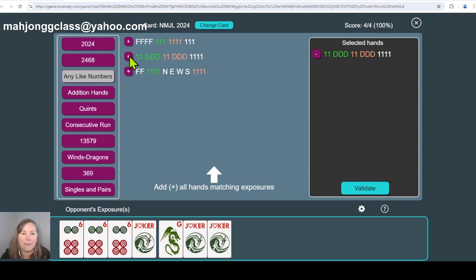It's not in quint because you need quint. In consecutive run, it's a Kong of 6s with opposite three dragons. Both dragon hands in consecutive run are Kongs. These are pungs, so it's not going to be in consecutive run. 6s aren't in 1, 3, 5, 7, 9. Dragons with 6s are not in winds and dragons.